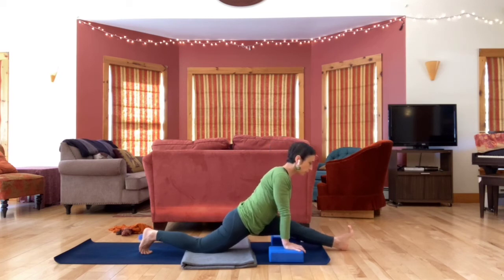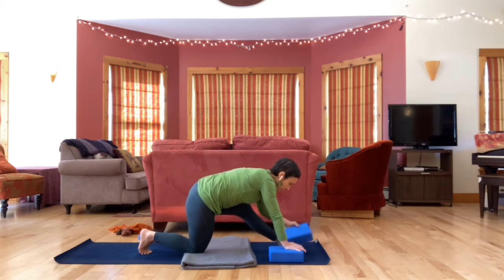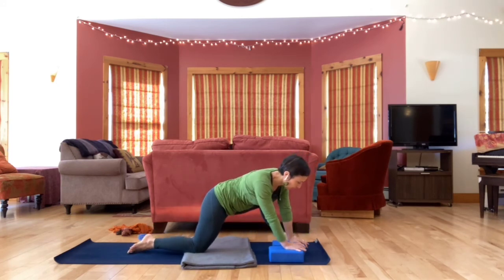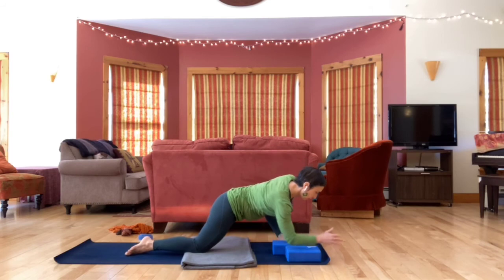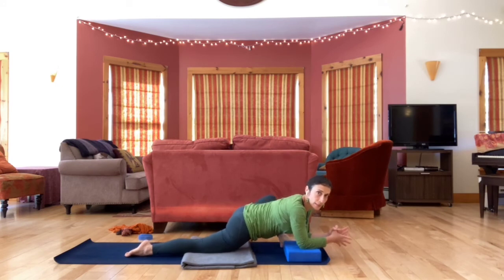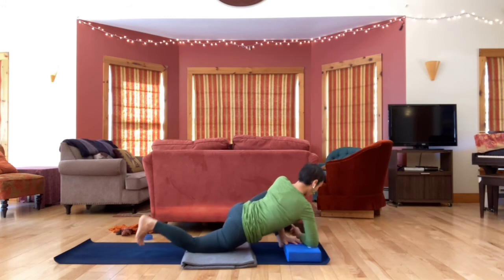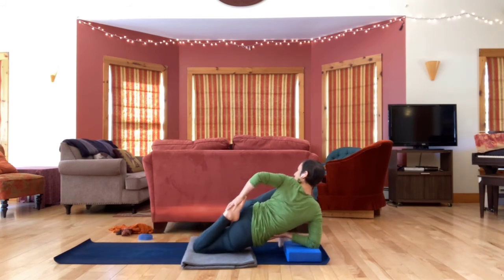If you did slide forward, slide your way back. To release, we'll bring both hands to the inside, turn out through the left foot, and then shift your weight forward. Exploring, experimenting. If you did add that quad stretch on the other side, you might add that again.